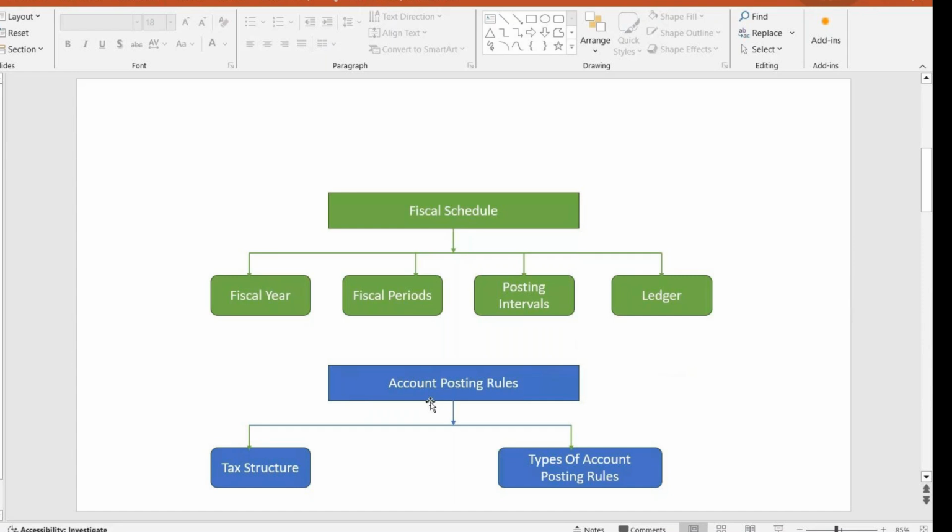We don't want to create separate rules ourselves. 90% of the rules are created and delivered from Workday, and companies only follow those. So that is very easy for them, and the settlement will be easy for them. That's why they normally follow only the delivered rules.